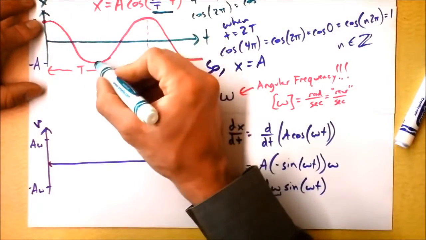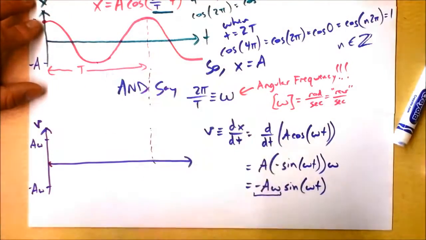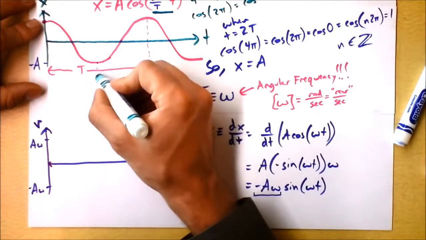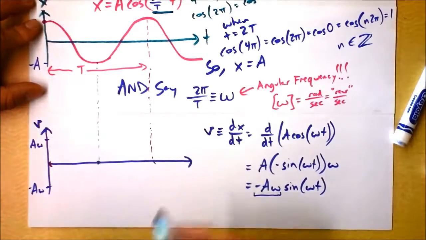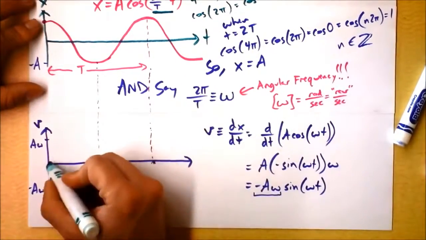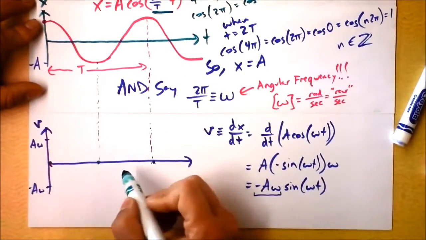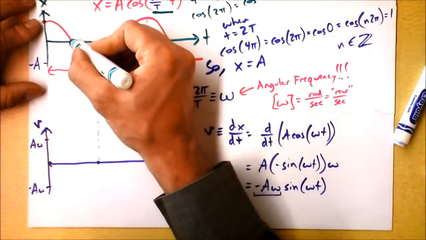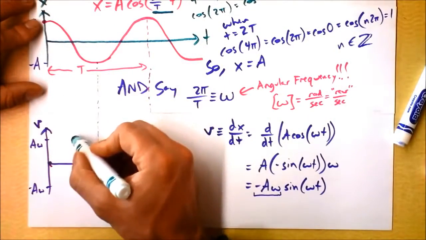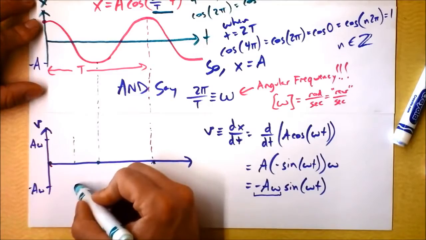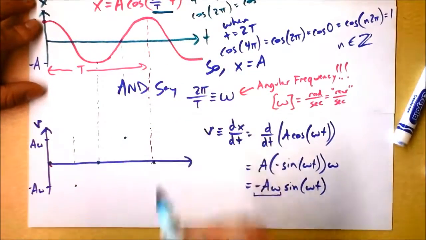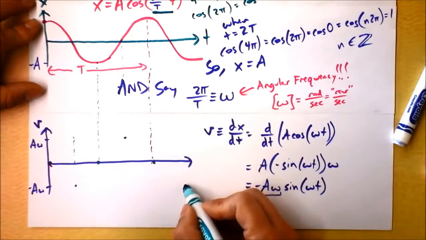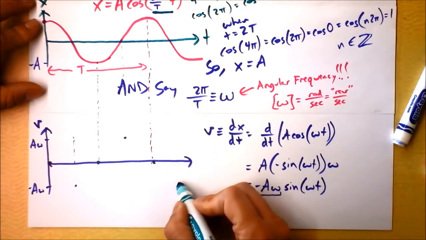Let's identify where the slope on the position graph is 0. So I know I need to be at 0 right here. And the slope is 0 here, and the slope is 0 here. So my velocity is 0 at those points. My velocity is very negative right here, very negative right here, and it's very positive right here. There. All right, good. And it looks like it's very negative again right there.